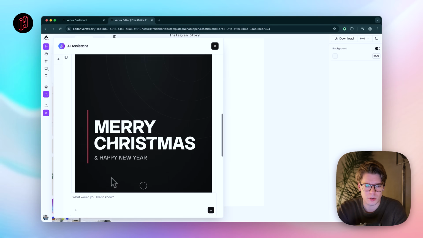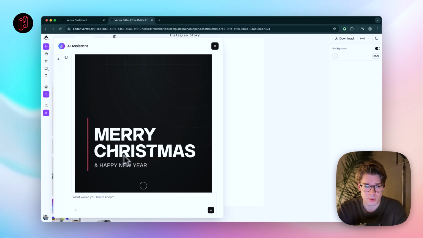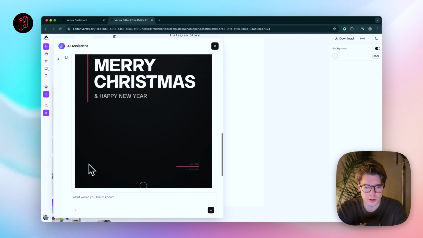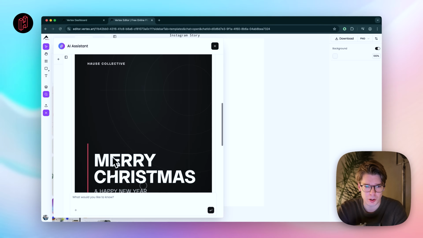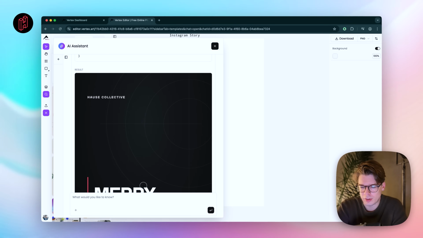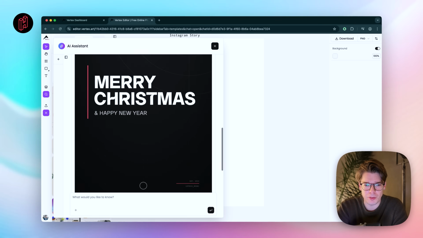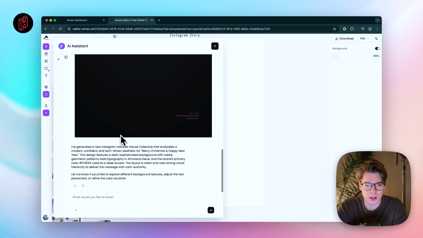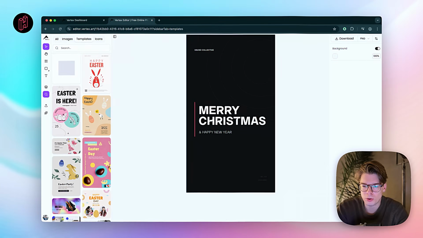Let's see. So it uses our font, it uses the correct color, the brand color, and obviously this is just the beginning. Because it's SVG, we can modify everything afterwards, which is really nice. Let's try to insert this into the project and then see what we can do with it from here. Okay, so I now inserted the SVG output from the AI into our project.